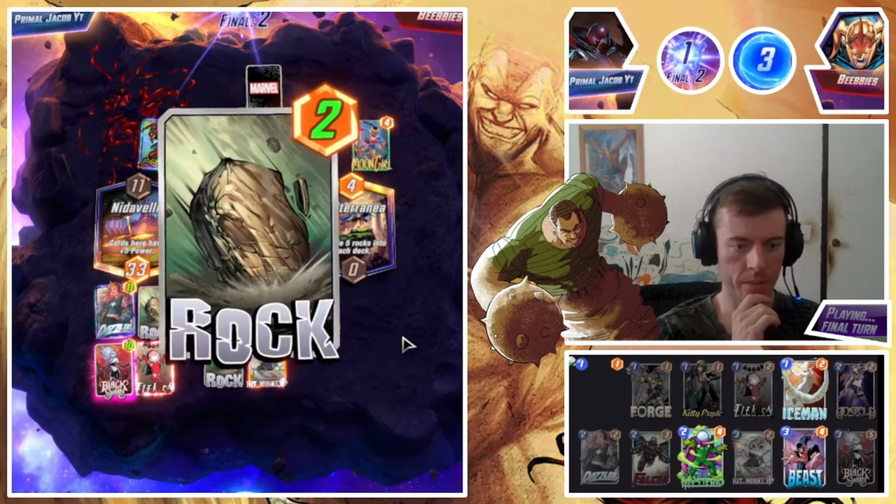Okay. Okay, there goes the Forge. That's actually fantastic for us. What we'll do, we'll go double Forge into double Hitmonkey into Iceman and see how we go. This is our probably strongest play here. Iron Lad. All right, the middle's definitely not ours. Wow. They got the Destroyer. Unbelievable.